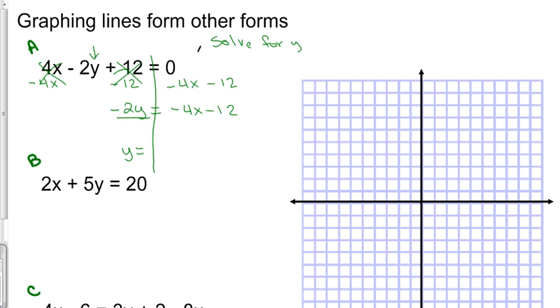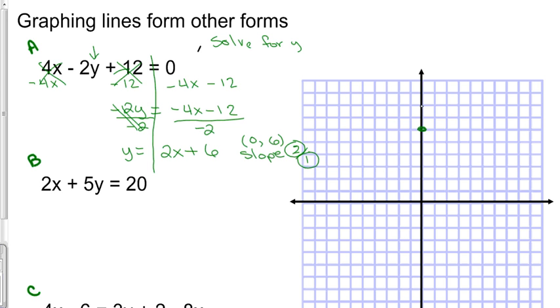Finally, I'm going to divide by the coefficient of y, and when I do that, everything gets divided by it. So instead of -2y, now I have just y equals, and my -4x gets divided by -2, leaves me with +2x, and my -12 gets divided by -2, leaves me with +6. Now that it's in this form, again, I know my starting point. When I put in 0 for x, I'll get 6 for y. And my slope, which is the coefficient of x, is 2/1. So every time my x goes up by 1, my y will go up by 2. So I can start at 6.